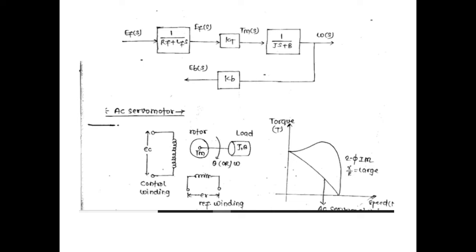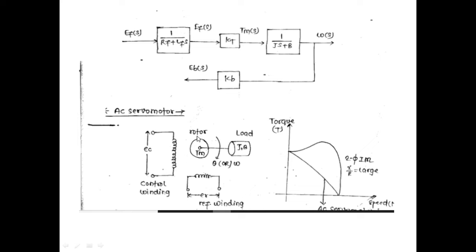This actuating signal has to be applied to that part of my servo motor which will make the motor operate. Since it is an AC servo motor which has two sets of winding, my question is, if you are getting an error voltage from a potentiometer or from a synchro, where are you going to apply that error voltage? Whether you are going to apply it to the reference winding or to the control winding? The answer is you are going to apply that error voltage to the control winding, because this is the winding which is going to make this motor operate. So the error voltage coming from an error detector or a transducer is applied to the control winding.